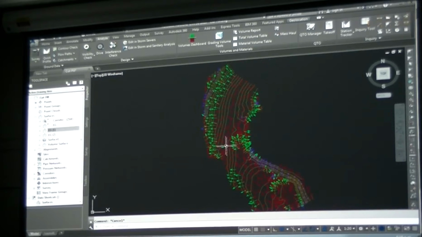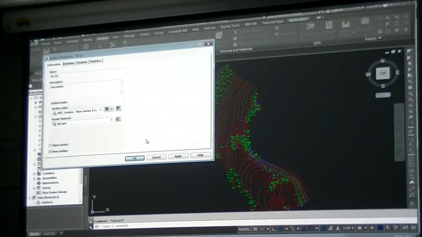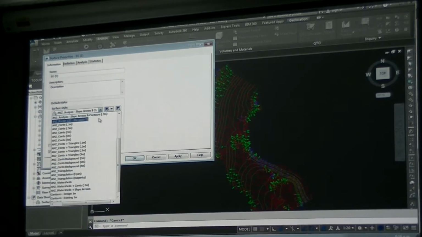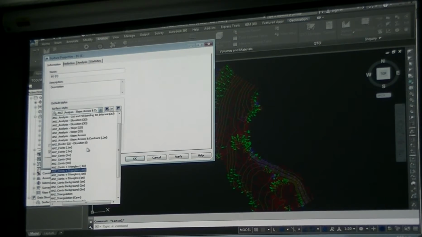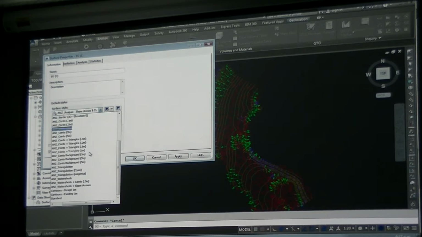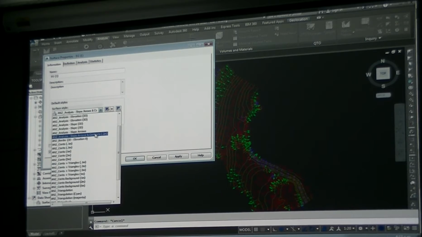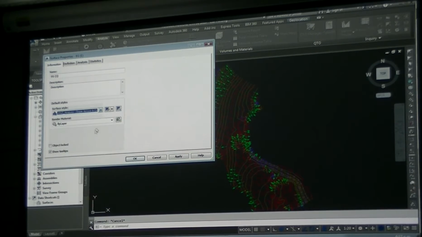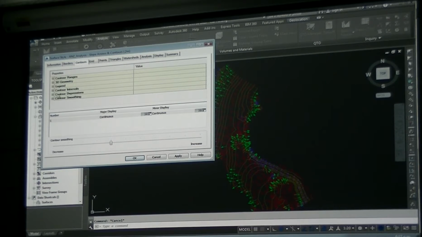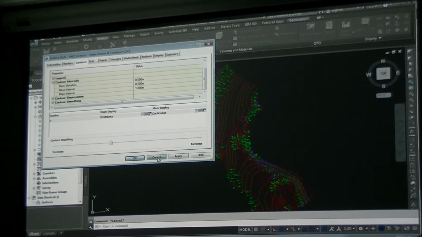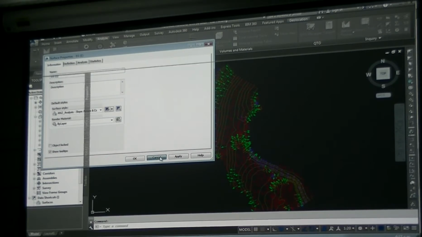Could you do that again, Dave? My computer just froze and crapped out. We just come up to here, surface properties, find what you want, which was somewhere else. It was 0.5, okay. I changed it to 0.2. Select it, up here, contour intervals, edit them. It's not too much to worry about.